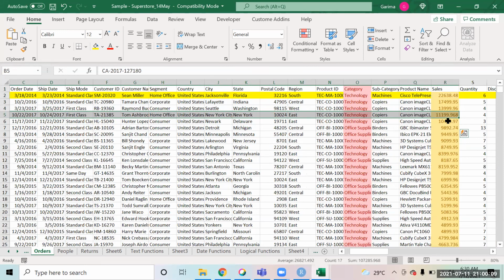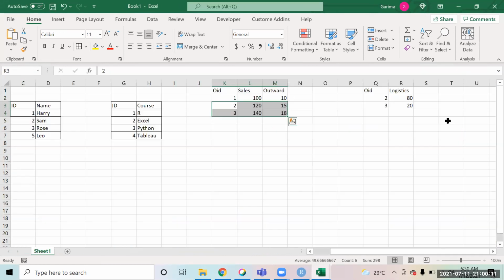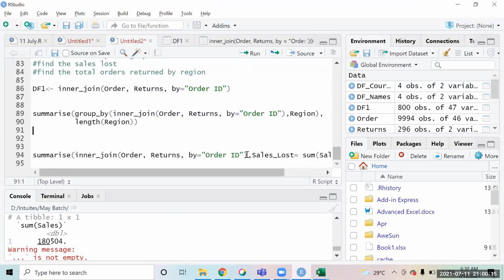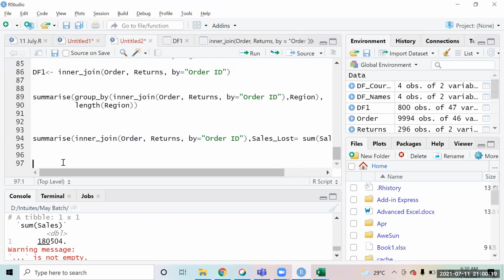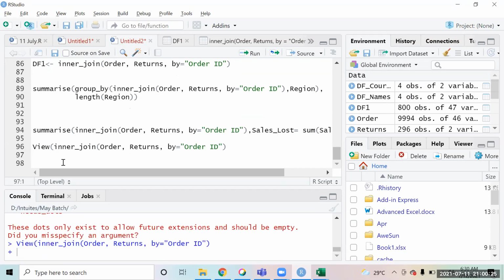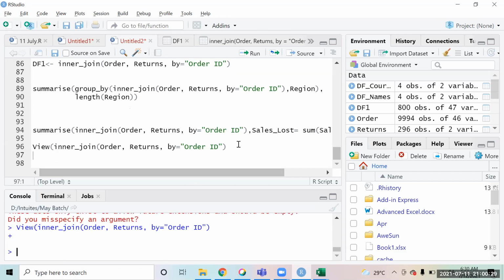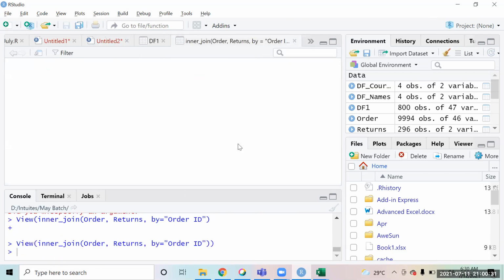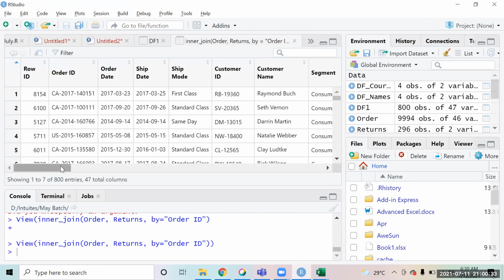Okay, can you show that code once? If you just run this much part, it is going to give you the output of that. So if I just put this inside this, see, this is the joined data.